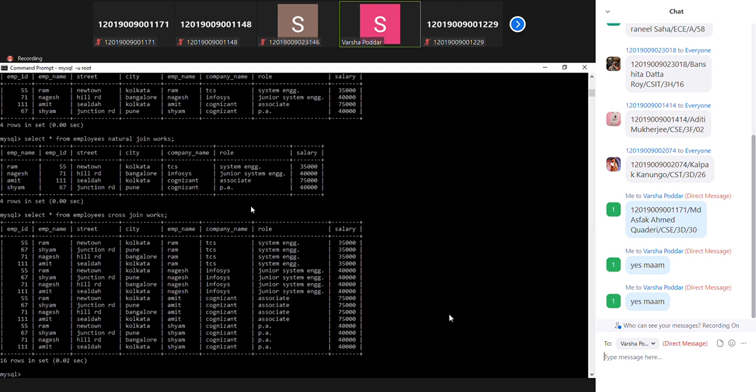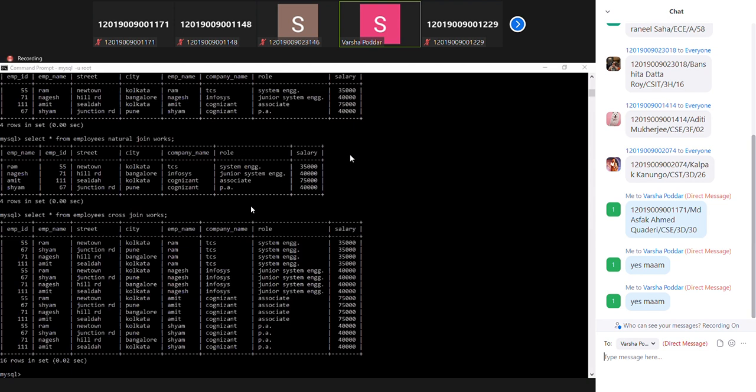If you have a common column name, then your natural join can happen. For natural join, you have to write the phrase natural join. Yes, the first one was Cartesian product. You can make a note: putting a comma or using the cross join keyword, all are Cartesian product. Next one, Cartesian product with a criteria is the inner join.